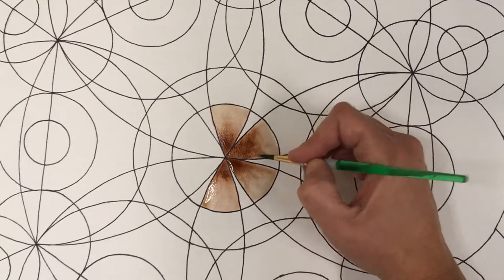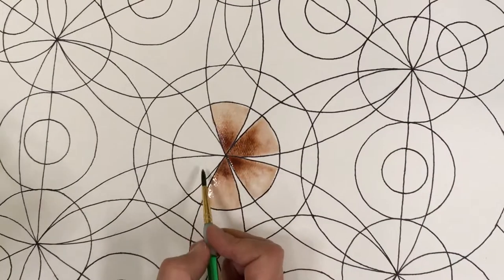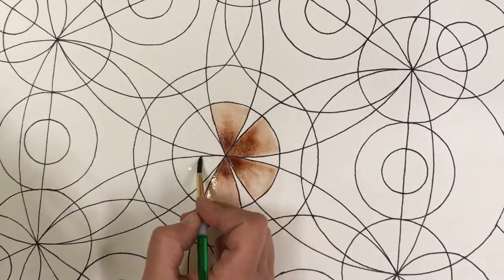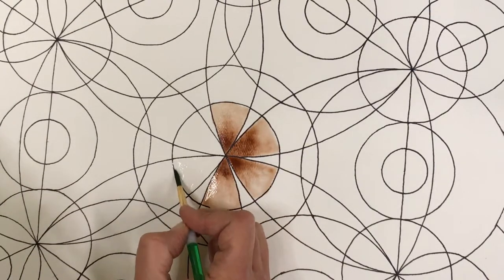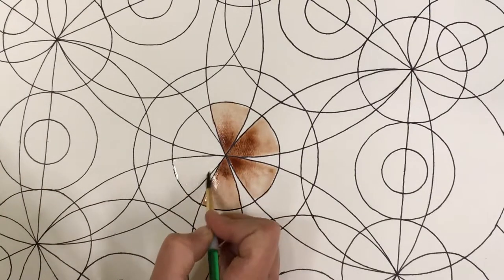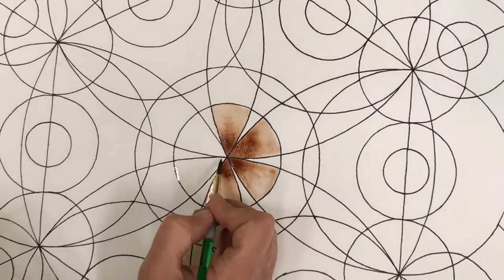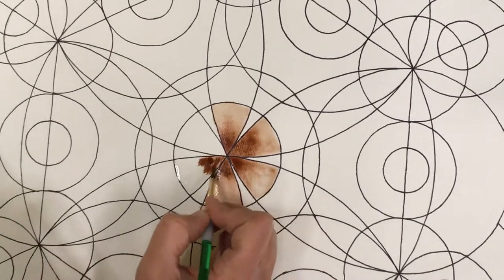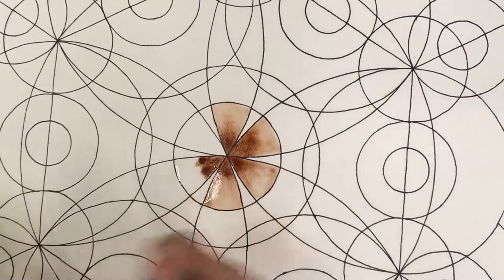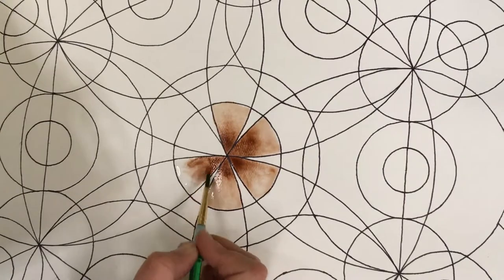And you know what? I would say that's a yes and a no. Yes, in that you absolutely can get value much faster. But I would say no in the sense that the paint certainly takes a little bit more skill and time and patience to control. So just be patient with yourself. Take your time. I put down that really concentrated paint there. Okay, then same thing, I'm gonna continue bleeding it out.